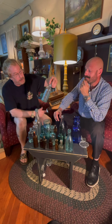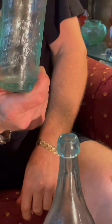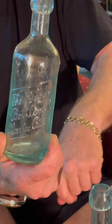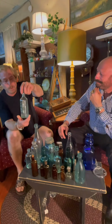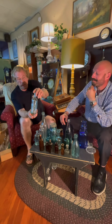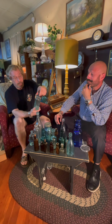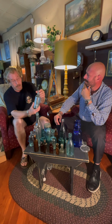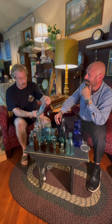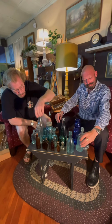Here's another local bottle. This is a unique one from Atlantic City, and it is from the Tuckerton Bottle Company in Atlantic City. And this is a very unique bottle. I love that on the back sides, they say this bottle's not to be sold. They have their logo on the back of the bottle also. And this is a beautiful blob top, and it's going to be dated between 1850 to 1860. They weigh a ton. They really do. They knew how to make some of these beautiful bottles.